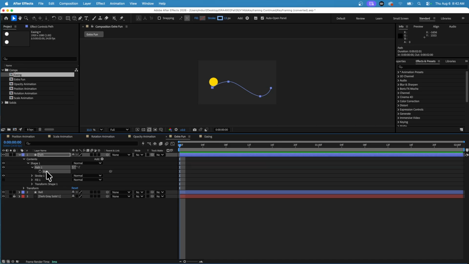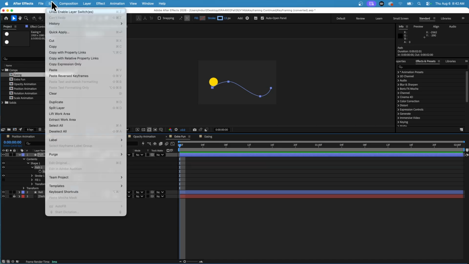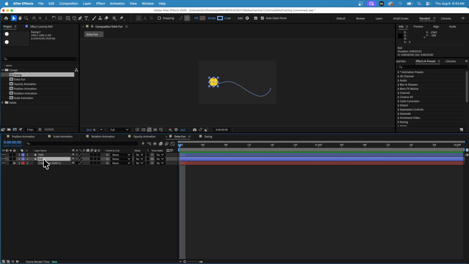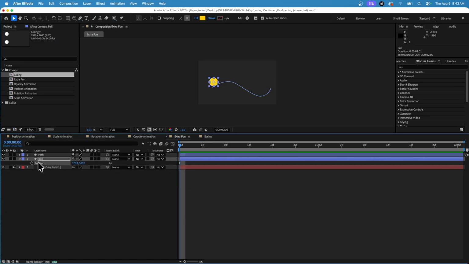And I'm going to hit Control or Command C or edit, copy. And then I'm going to close that, hit P for position, and highlight the position, and hit Control or Command V. And that's going to give us some nice movement. There you have it.